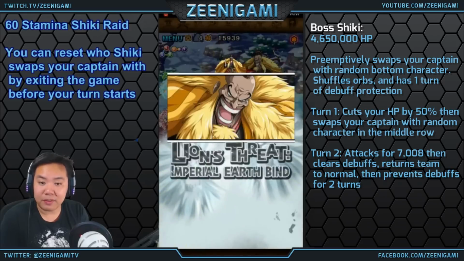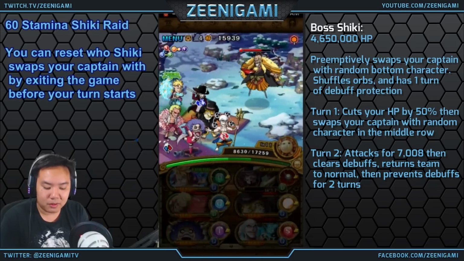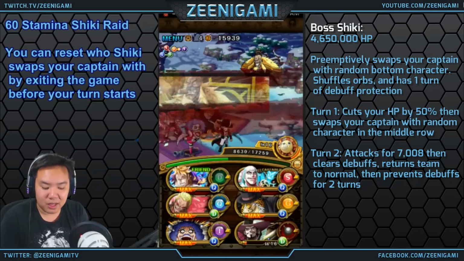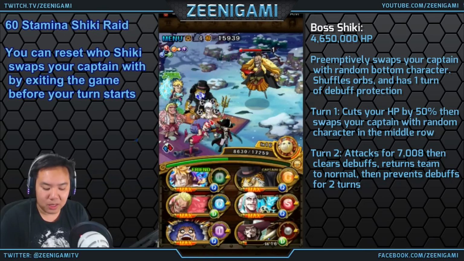Shiki doesn't do anything based off his health. It's just based off turns. So you can get him low all you want. There's our 50% health cut. And we will have enough health to survive the next attack. Swaps, it doesn't matter where he swaps for me. We're not doing any damage anyways.